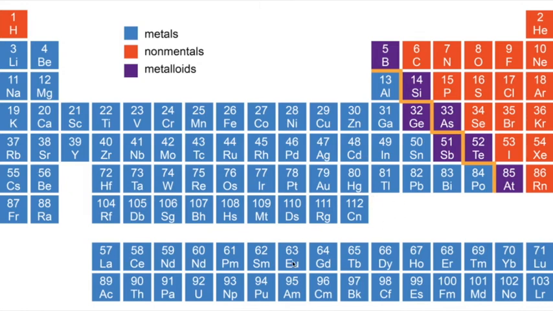A couple other details here. You notice this block at the bottom that's set off by itself really would go in this little spot here. Notice that all these light blues are metals and all the oranges are non-metals, and then there's this odd sort of metal category. It's interesting how they all group together. These are just further patterns that we see when we order these things in the right way. So that's just a basic idea of why the periodic table looks the way it does. It's to reveal these deeper patterns in the elements.